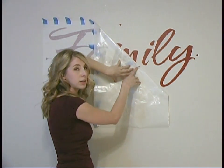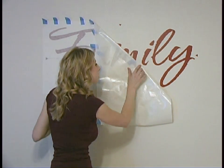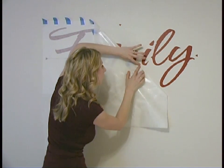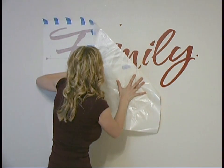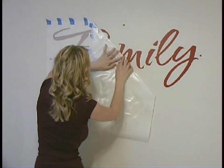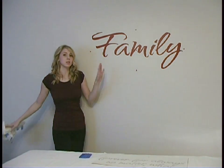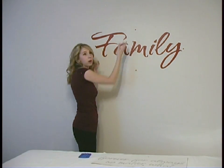Now if you get this happening to you, you just do the same step as before. Just roll it back in position and hold one finger on the piece of vinyl and one finger on the tape. Now if your vinylism only has one part, then that's all there is to it. Just remove the guide arrows and you're all finished.